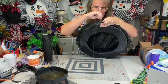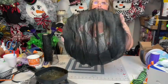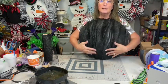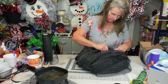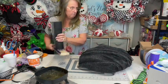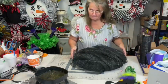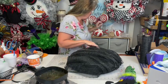And down here. And so, I know you can kind of see through it right now, but when it's up against the wall or the door, and we get all of our other stuff on here, you won't be able to see through it. Okay. All right, let's see here.